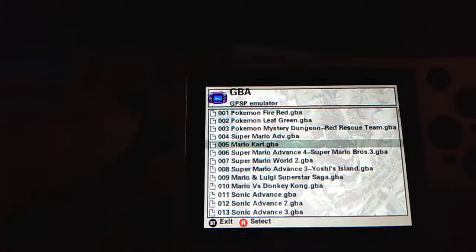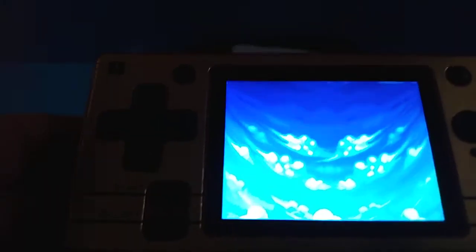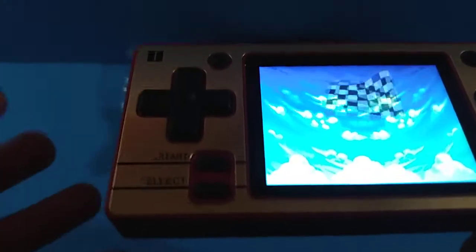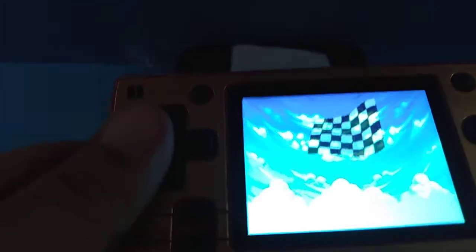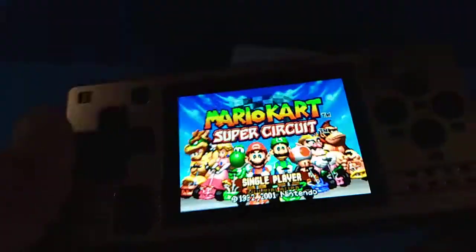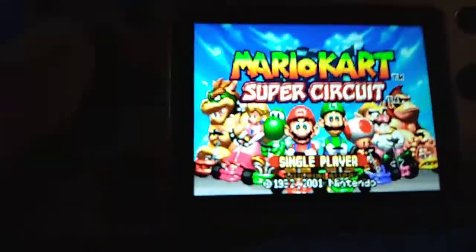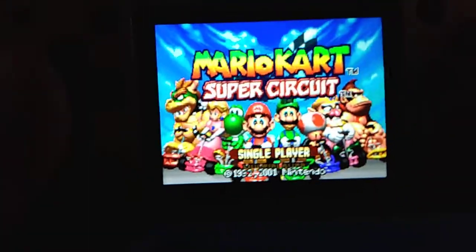I have seen videos. So let's go to Mario Kart, because that one, like I said, is a special chip. So if it doesn't have enough power, it'll just run like complete garbage. So here's the volume here. There it is. That volume's maxed out, guys. And look at that picture. That is just very nice.